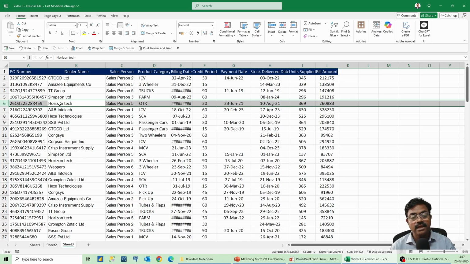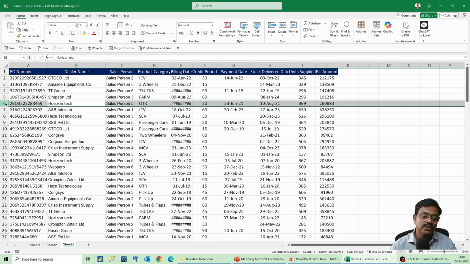All right. So these are the keys which you should be really good at when you're going to work in Excel. So practice these keys, whatever I've shared in this video, and be comfortable with it. Like I said, I'll provide the link for this Excel, and just keep inserting rows and columns and then try practicing these keys. Before we end this video, I want you to see this very interesting key which only very few Excel users are aware of. Let me show you what that key is.